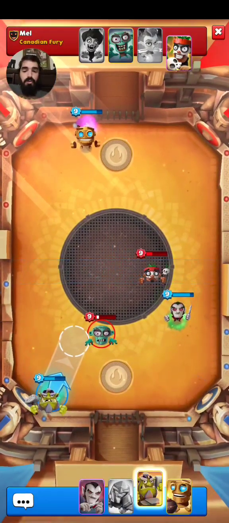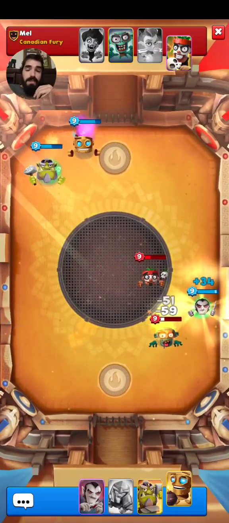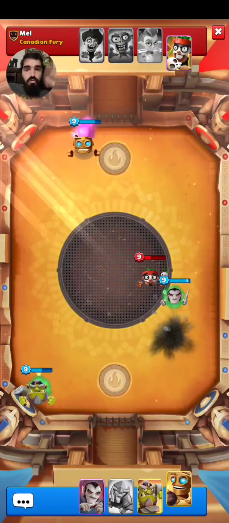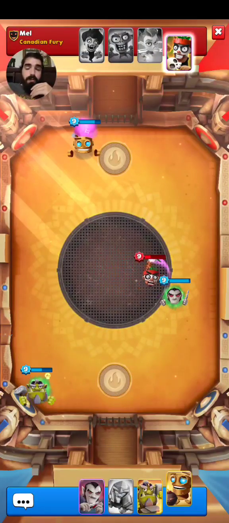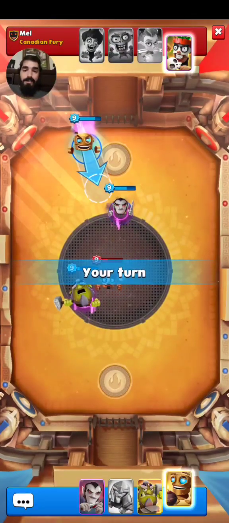So all we gotta do now is just push the zombie towards the vampire. If the vampire can hit the shaman, that would be fantastic. Close, but not enough. Oh well, so the shaman has how much? 117. He needs 2 hits. The robot would need 3 hits, but as long as we push him towards the vampire, then we should be able to get the win here. Never mind, he actually nerfed the vampire's damage.